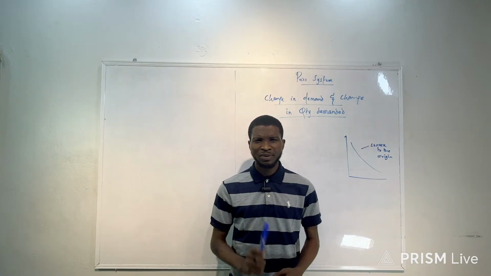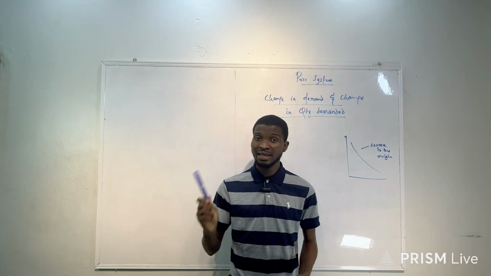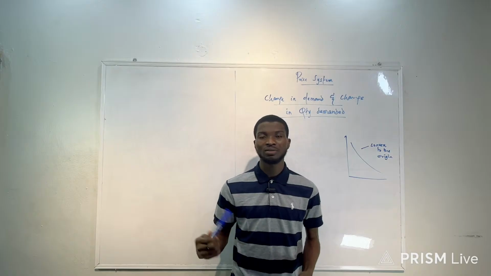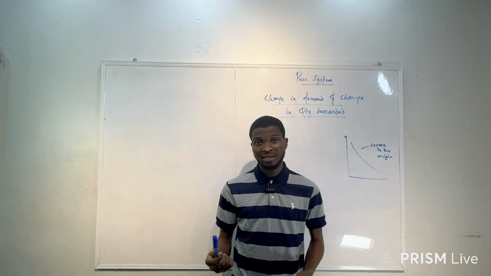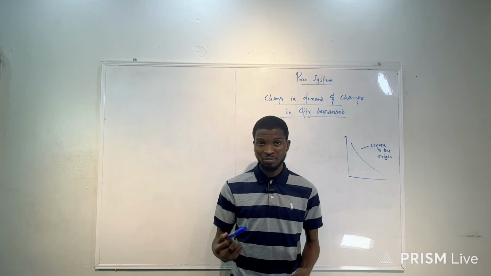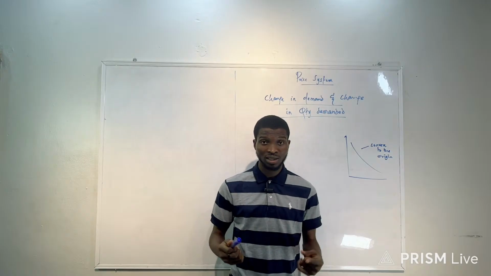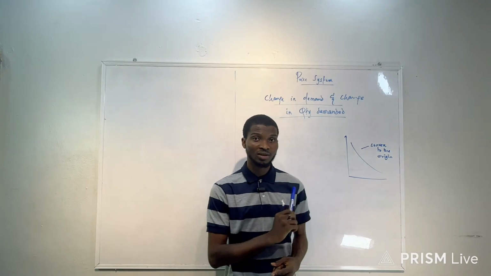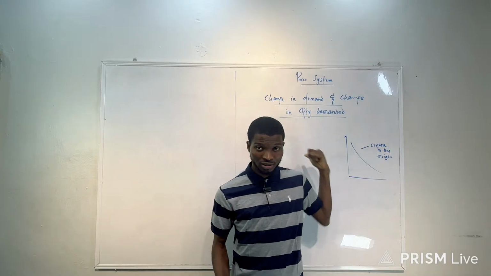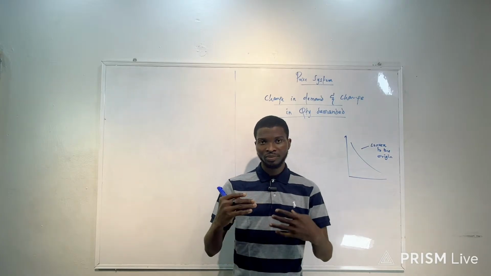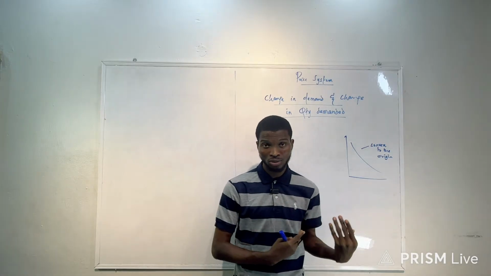And I said something very peculiar last week. I said factors of production is an example of derived demand, if you remember. If you are seeing the live video for the first time, I would implore you to go back to the previous live video so you can get everything we are talking about right now before we move forward. I'm doing all of this recap because I want to ease myself into this part of the topic so you won't get lost, because you need to connect what you have known before to what you are about to know.